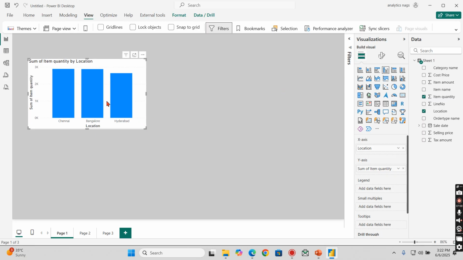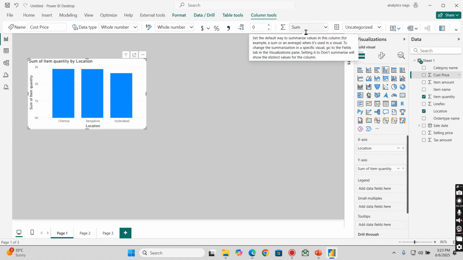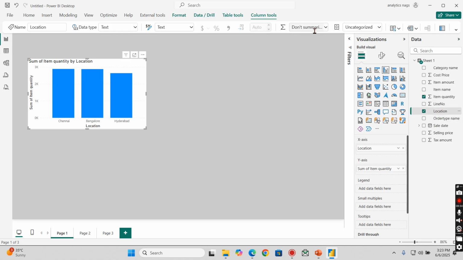So by clicking on a chart and then clicking on different columns you need, Power BI automatically creates a chart for you. Because you see the location is a string data type, it will go and sit in the x-axis, whereas the item quantity, you see it's a numeric value. So Power BI automatically assigns some data type based on the data present in it, and you see some aggregations by default. All the numerical values are by default assigned aggregations over here. You can see sum at the top, whereas for the location, do not summarize, it will not be summarized. So this is the fundamentals.